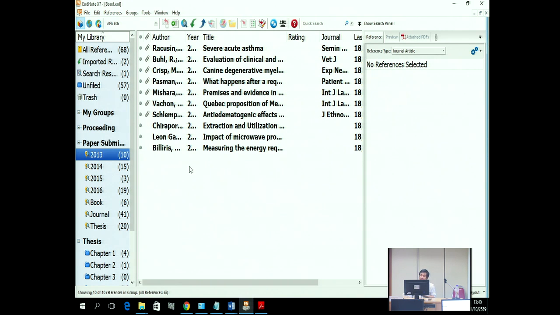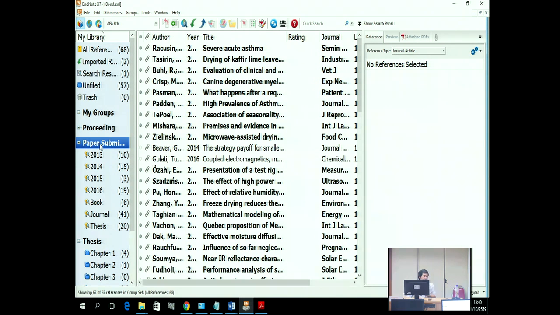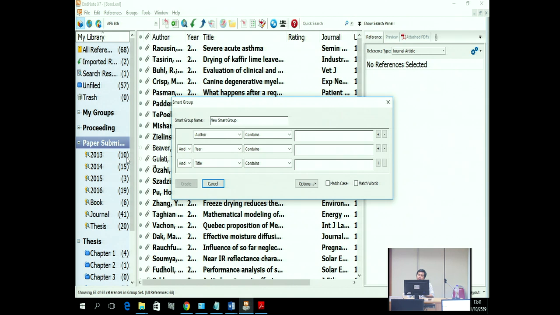And the third criterion: you want to separate or classify by keyword. You want the articles that contain this keyword to move to this group. How can I create that? This is good for you when you do literature. So let's start. Just right click and open the smart group again. Create smart group. So you remember this morning you have the keyword drying. You just type drying.